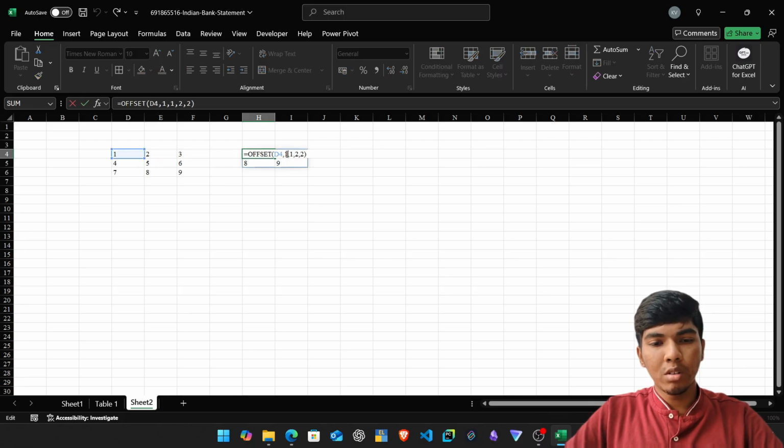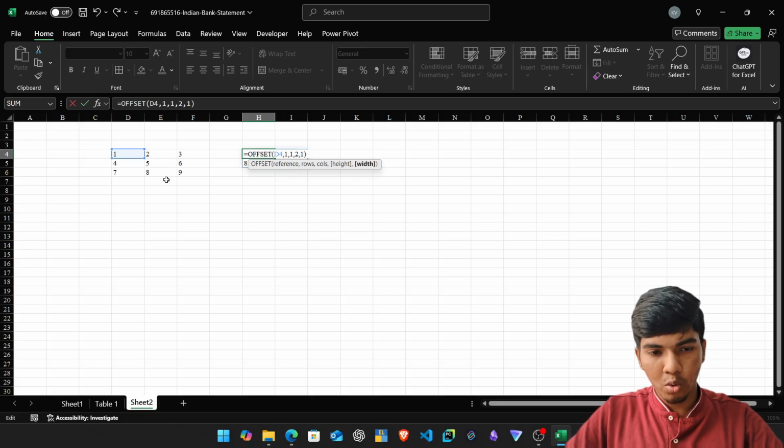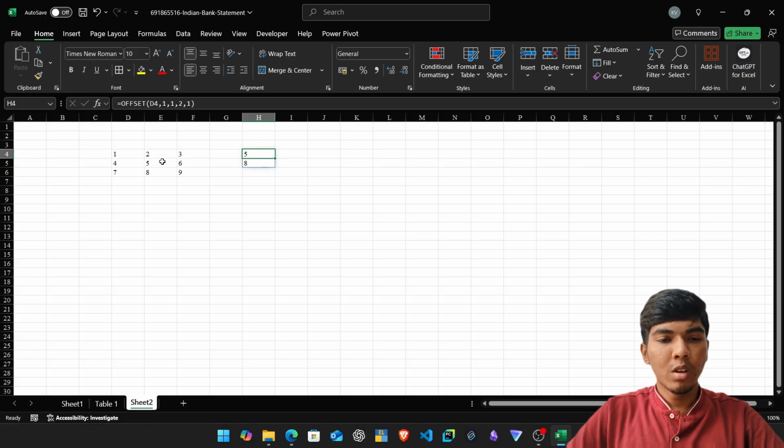So what has happened is the 1 refers to going down by 1, and then the column moves to the next column by 1, so right now it is at 5. The height is an expansion by 2, so it will come down 2 rows, and then the width will go for 2. If I alter the height here to 1, whereas the width does not move, from 5 it has to go to 5 and 8, the result will be 5 and 8. So this is how the offset formula works. You have to try it once so that you understand it better.